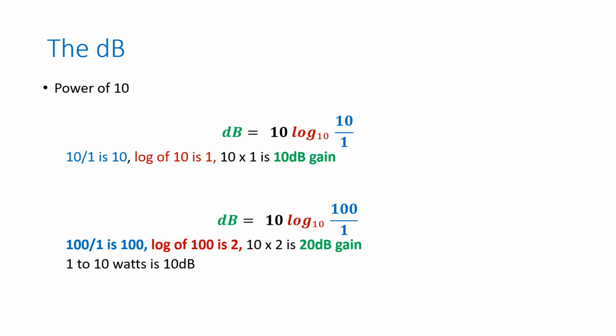Another way to do the math is to say I went from 1 to 10 watts, so I had 10 dB of gain. If I went from 1 to 100, I had 20 dB of gain. If I went 1 to 1,000, I have 30 dB of gain. Now you're starting to see the power of the dB. If I had 1 to 1,000,000 watts, how many dB of gain would I have? The point is, the ratio is tremendous. In the last example, the ratio is 1,000 to 1, but I can write that with the digits 30 dB.